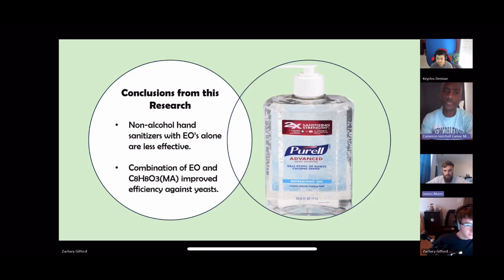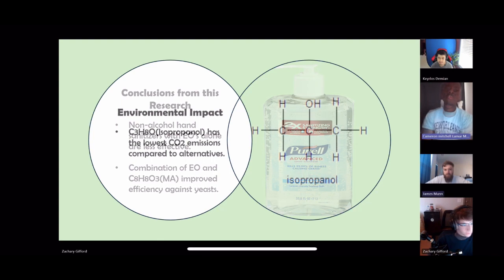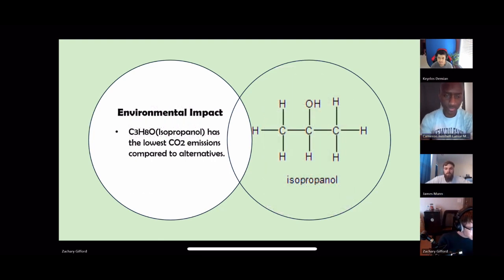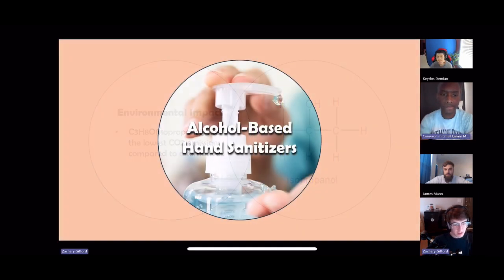Some of the conclusions from our research between the comparisons of non-alcoholic and alcoholic hand sanitizers are that non-alcoholic hand sanitizers with essential oils alone are less effective, and the combination of essential oils and the vanilla improves the efficiency. Regarding the environmental impact of the hand sanitizer, in this case, isopropanol has the lowest CO2 emissions compared to its other alternatives. Now we're going to get into alcohol-based hand sanitizers.